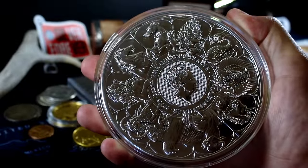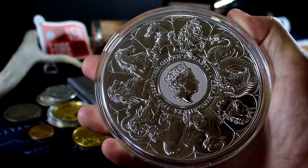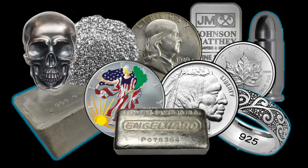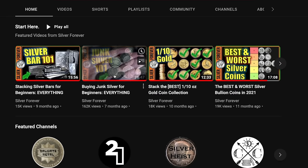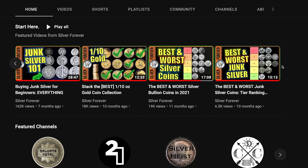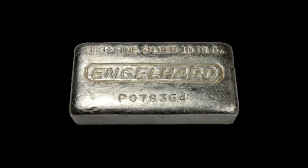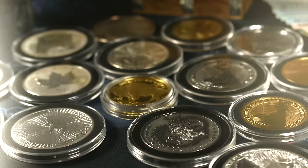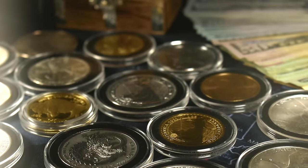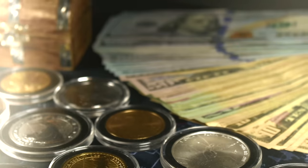There's no running down to the LCS and getting a couple hundred bucks in your time of need if all you have is 100-ounce bars. And then there's just the reality — if you have a thousand-ounce bar that's like 70-something pounds, good luck carrying that thing around. Every one of these types of silver I'm suggesting you avoid might be the right decision depending on someone's unique circumstances. But here as a beginner, I would not advise going as high as 100-ounce bars. The stacking community in general has kind of come to an agreement that 10-ounce bars seems to be the perfect balance — right now they're about $250, just ballpark. That's a healthy middle ground where you're not running around with one-ounce rounds and coins out the wazoo, but you're also not dealing with these massive silver bars.